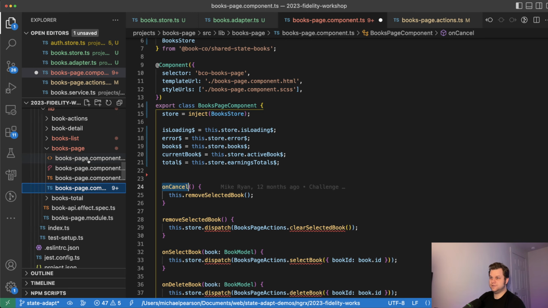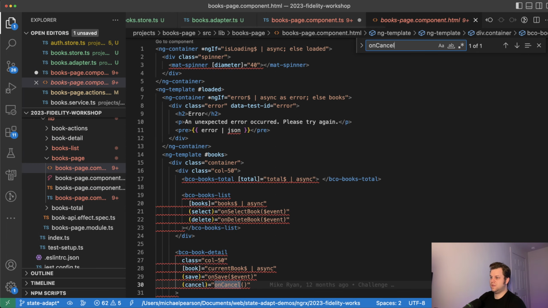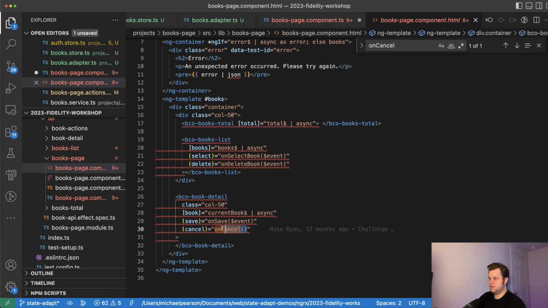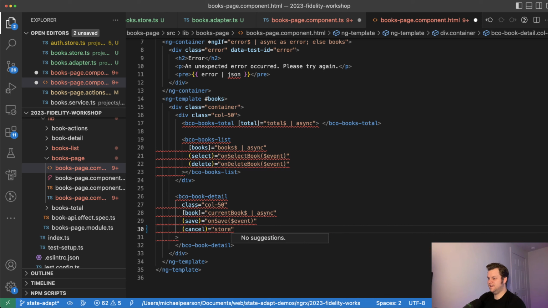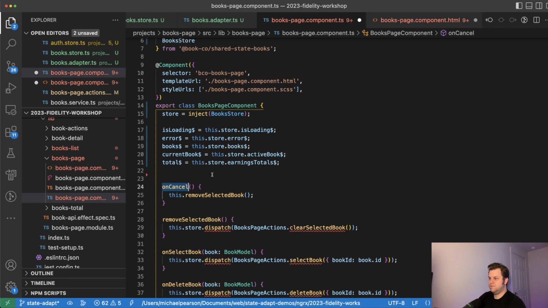So where is that used? Reset active book ID. Right?